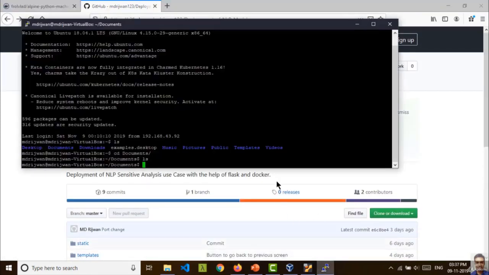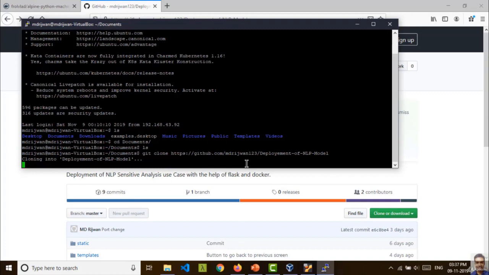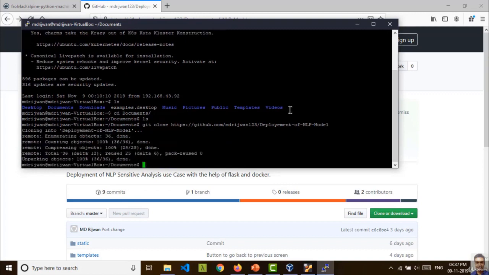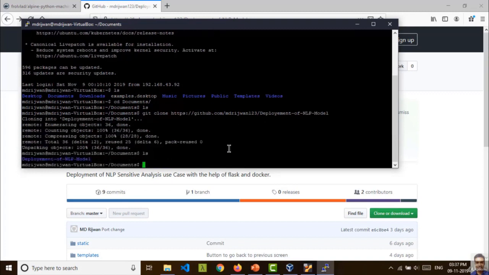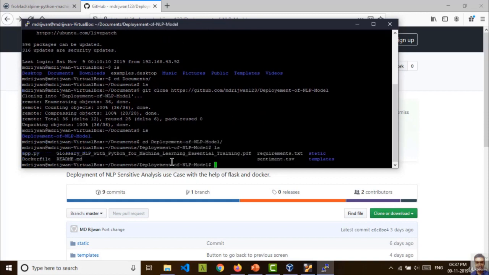Just copy and paste and write git clone, and it will clone the repository for you. There is something called deployment of NLP model. Go inside it, and here you have all these files available.